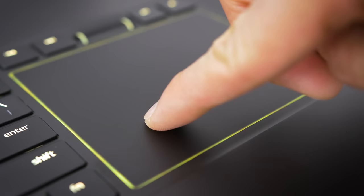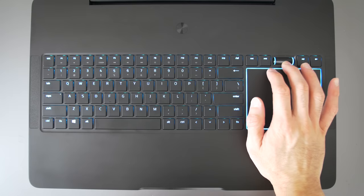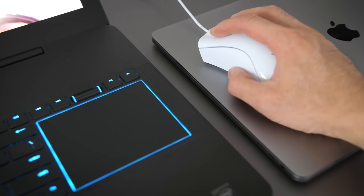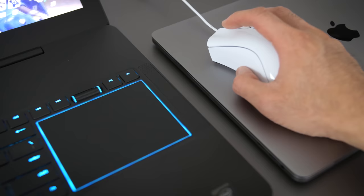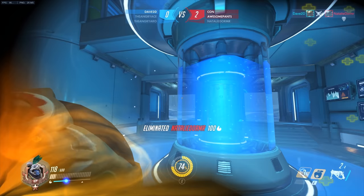The trackpad is good. It uses Windows precision drivers, so that's a win. Great texture and button mechanics. Having it located on the right is really weird at first, but you do get used to it pretty quickly. There are media keys and a programmable scroll wheel here. I have it set to control the volume because I like being able to adjust game sound on the fly. Like, if I'm the last person left on my team and it's 1v1 time, I gotta focus — I crank up the volume real quick to listen for footsteps a little better. And I usually still get owned, but it's a really cool feature.